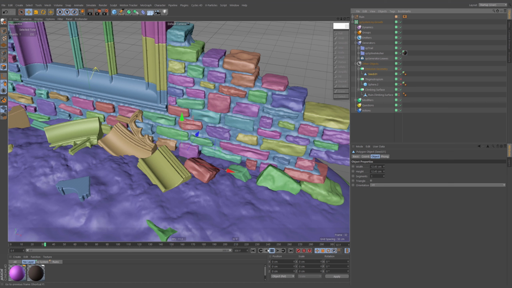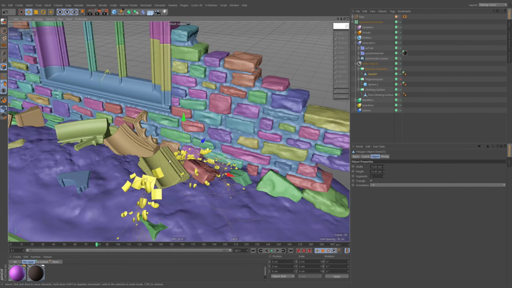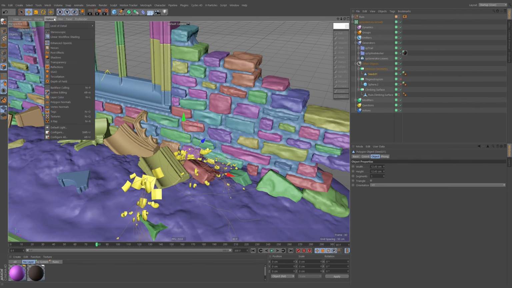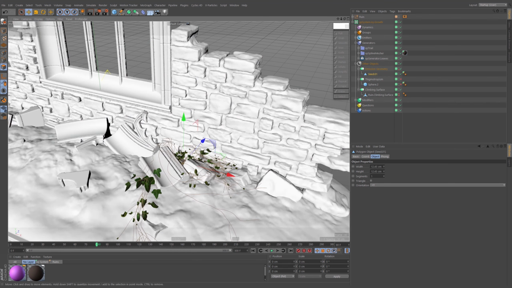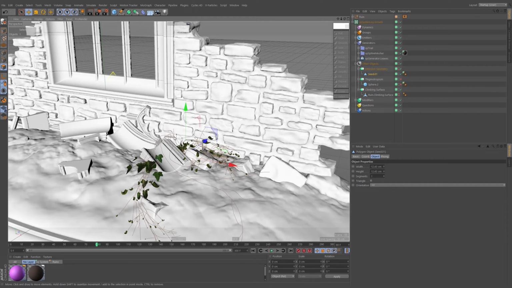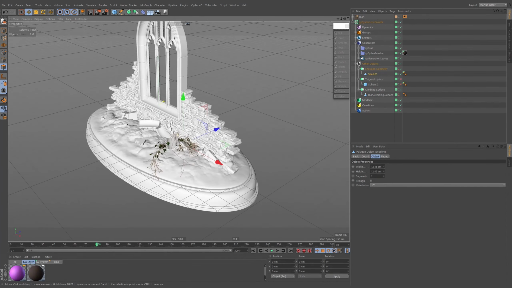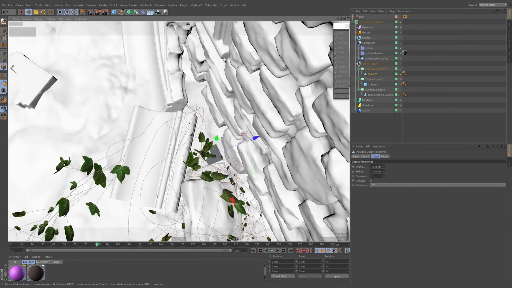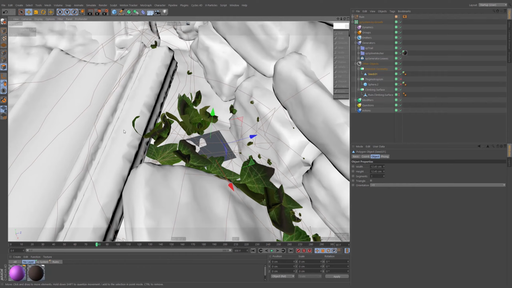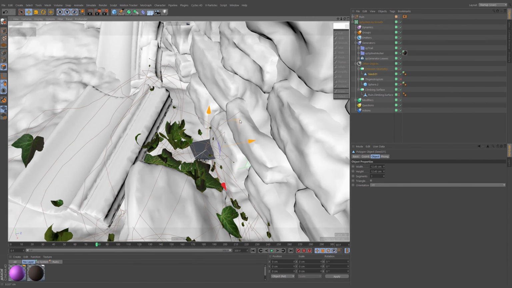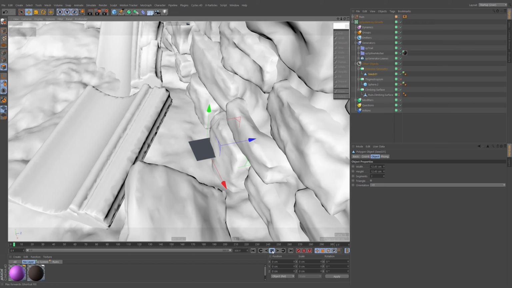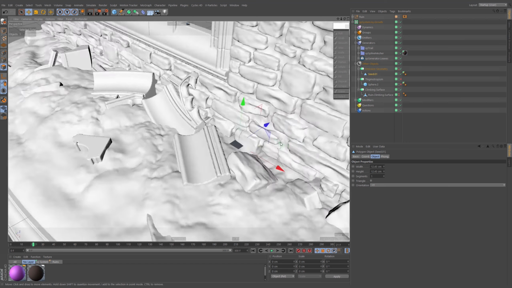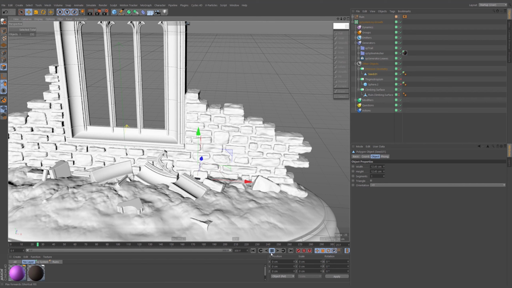And immediately something's happened. I don't know if you can see, but it is not going up the wall. That's because it's being grabbed by its nearest surface. Oh, the textures aren't on right now. So if I go to options, turn the textures back on, we can see those, a bit more clear to see the ivy growing as well. So our direction is telling it to go up, but it's also attracted to the surface because it's closer to this surface than it is the wall. So I need to make sure we're nice and close to the wall, and it'll stick to the wall. There we go.